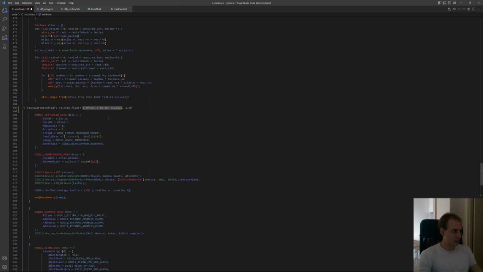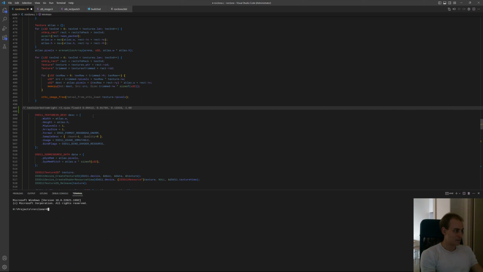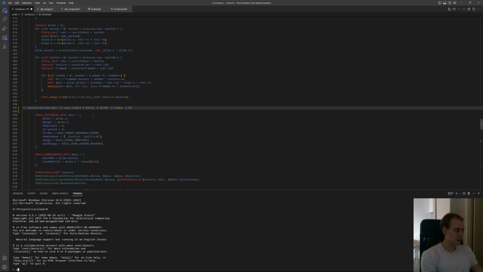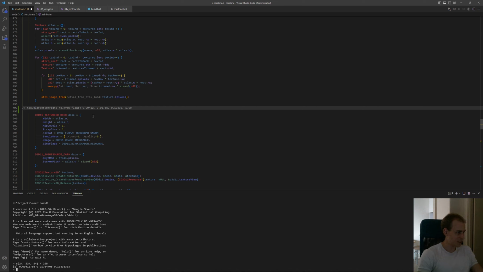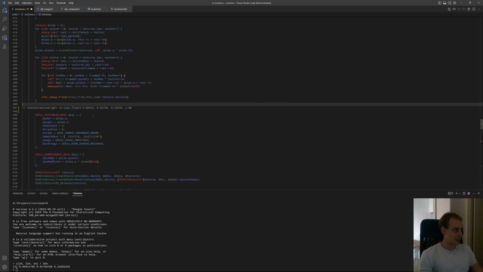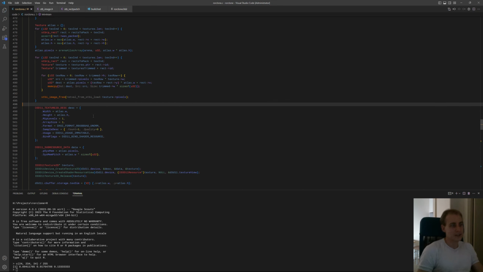Okay, so this seems correct actually. See, 24 to 34, 34 divided by 255. Yeah, so no, we are getting the correct texture. So I think texture format and whatever else is doing what it's supposed to be doing. It's not converting anything unexpectedly.